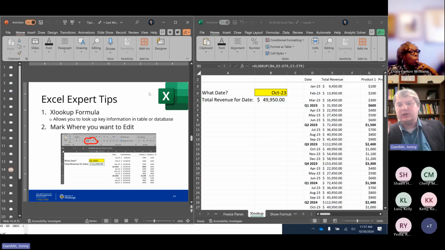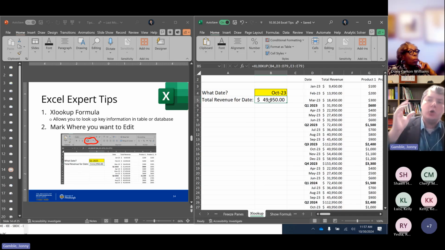So the tangible tip is the formula of XLOOKUP, which you can use to help find through big data sets. But for your making of the Excel sheets, it's a whole lot more helpful for tracking to mark what cell you want to update by highlighting it and then putting that border around it.